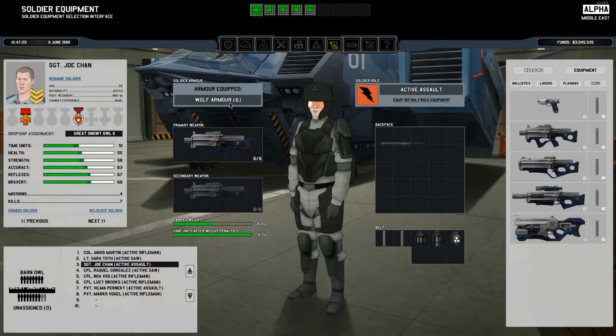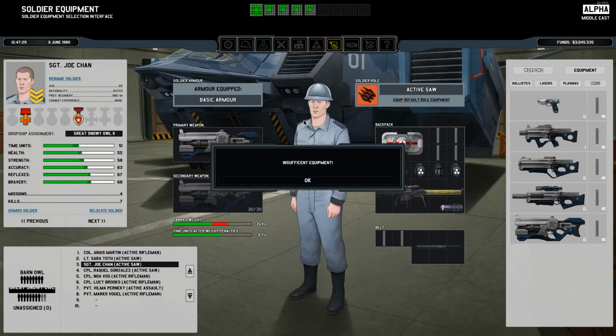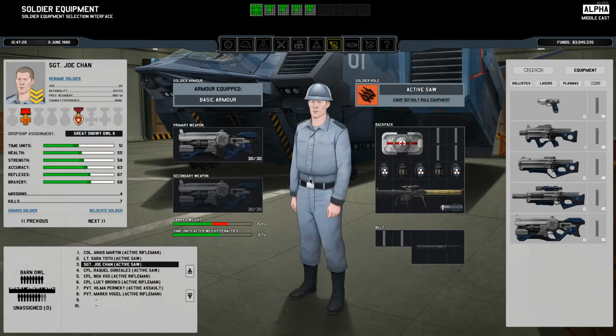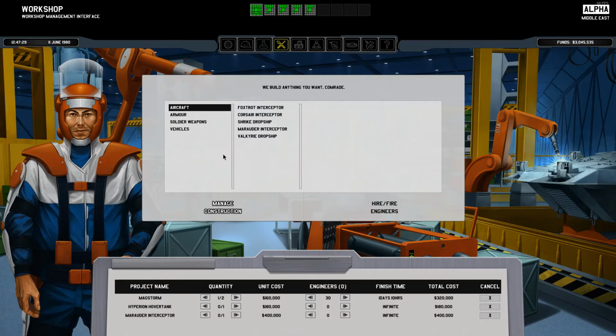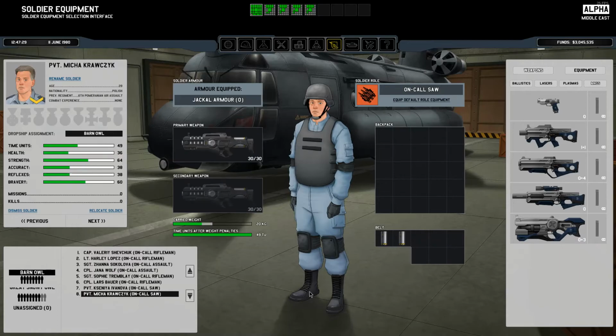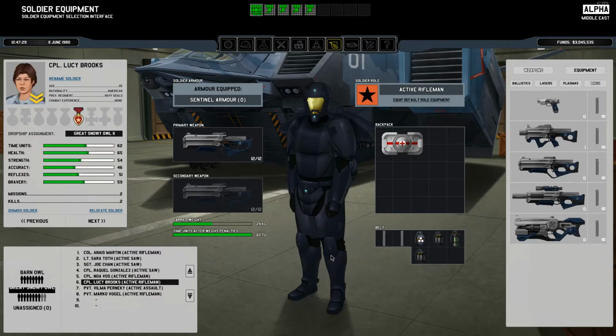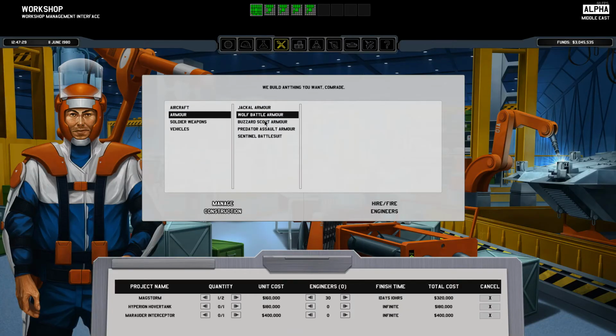Either way, now that I have spare Magstorms done, I don't even need to bother rewriting my role here, right? I can just do this. What do you mean, insufficient equipment? Did I only build two things of predator armor? Or did I accidentally equip predator armor to somebody else? No? Nobody's unassigned. Okay, I think I only built two things of predator armor, which is a little bit of an oversight. Let's fix that.